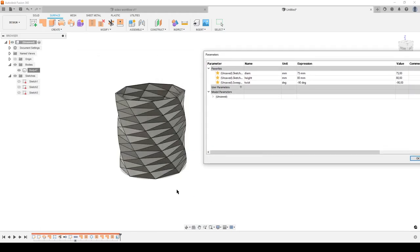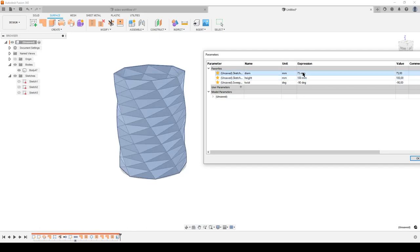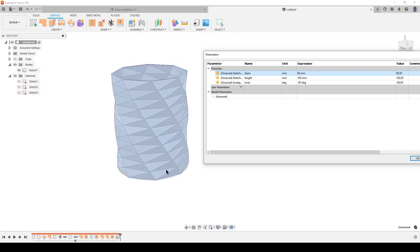So if we don't change the dimensions too violently, we can normally say, okay, I want the hive to be 100 millimeters, and our model should update. Yes. Maybe it must be a bit wider, 80 millimeters. And maybe I think the twist is a bit boring.